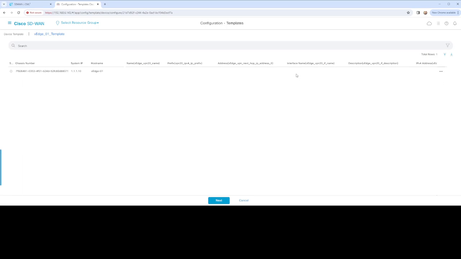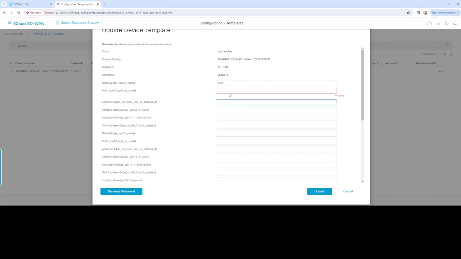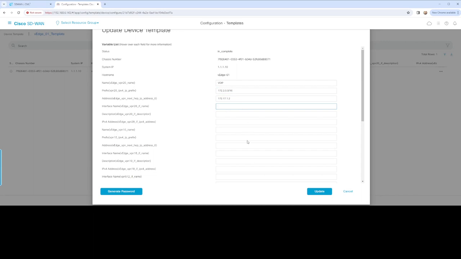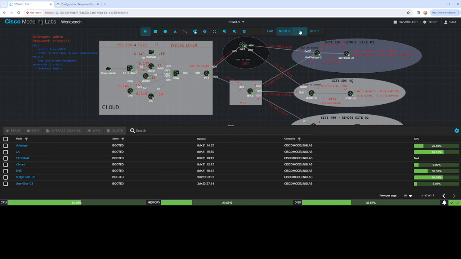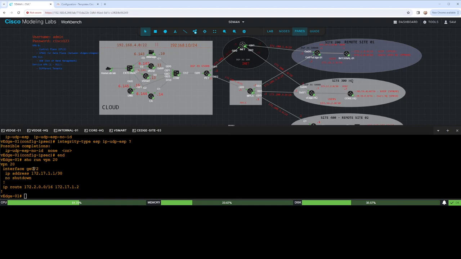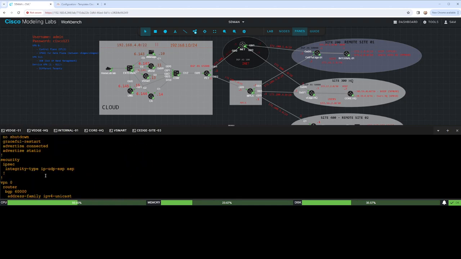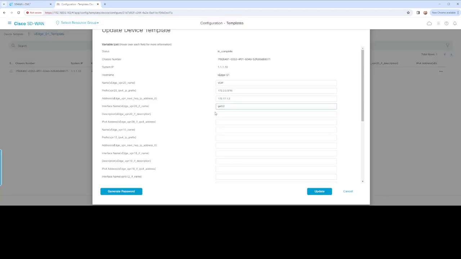Let's edit the template. Hopefully this time we'll be able to complete it. There we go. I think last time we pasted that's VPN 20, I believe so. Let me just go back to the pane. Yeah, VPN 20. So what about VPN 10? VPN 10 is 03. Just copy that in case, then continue with this.